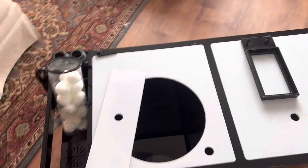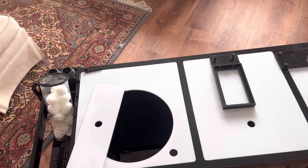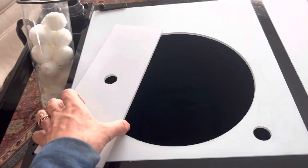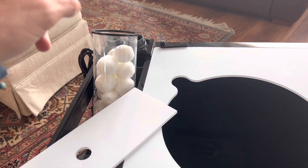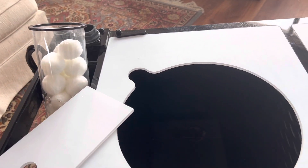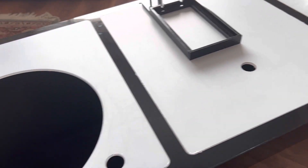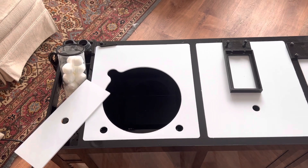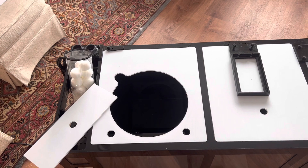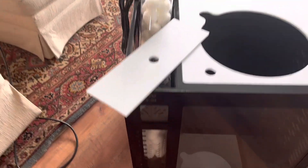One of the biggest downfalls of this sump is that it's not roller mat ready, and I don't understand why Innovative Marine did that. You can get around it though — you could potentially bypass the whole filter cup area and plumb right into a Red Sea roller mat, or set it up with two gate valves on your main and secondary, running one into the filter cups and one into the skimmer/refugium section. But I just think that's kind of strange — maybe I've been using Red Sea sumps too much, where the removable filter socks are a game-changer.